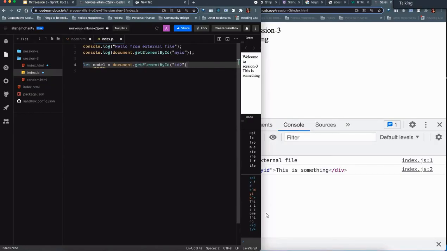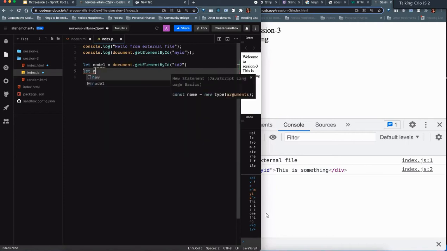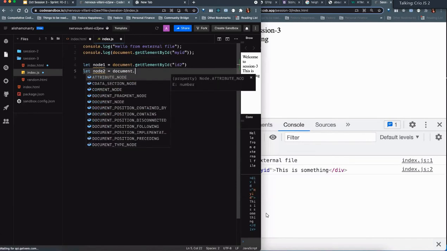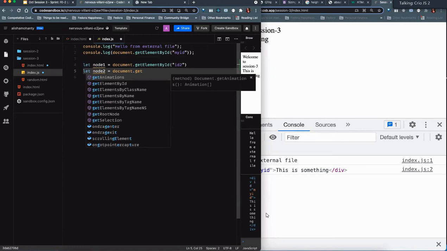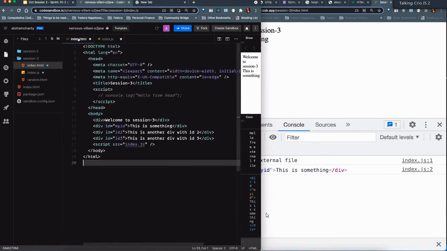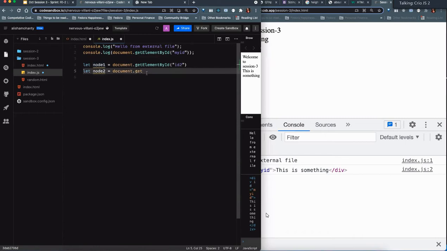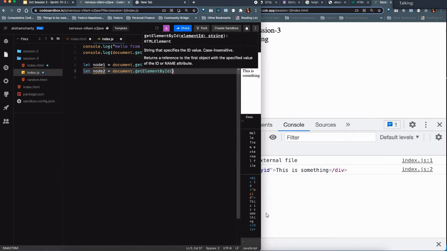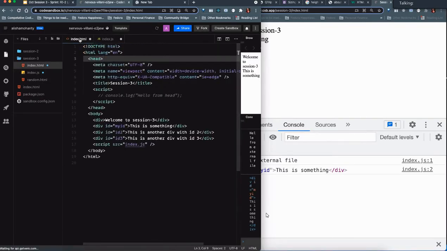Let node2. What I'm trying to show you here is that I am getting the HTML node with ID2 and storing it inside the variable node1. And I will console log both node1 and node2, ID3. That's how I will track.